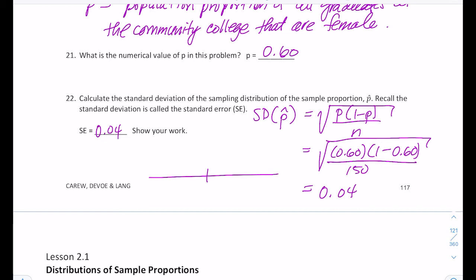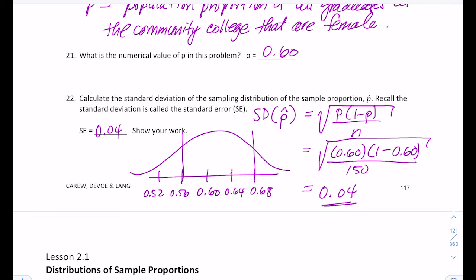So think of it like this. Your mean, p, is 0.60. So that's the true proportion of female graduates at this college. All of those p hats, if I keep taking samples of 150 students that have graduated, will cluster around 0.60, and a large enough sample will give me an approximately normal model. So my standard deviation is 0.04, so I'm just going to keep adding that to 0.60. So 0.60 plus 0.04 is 0.64, plus another 0.04 is 0.68, and then going backwards, you would get 0.56 and 0.52. And eventually you'd have a normal model. So then you can estimate, for instance, like here and here, that's 95% of the samples.